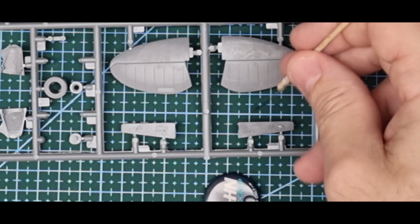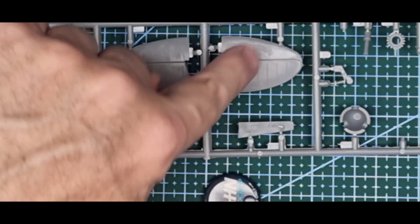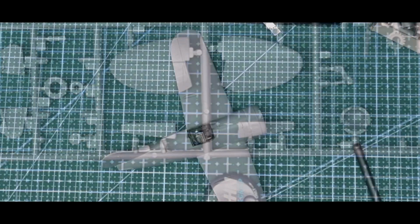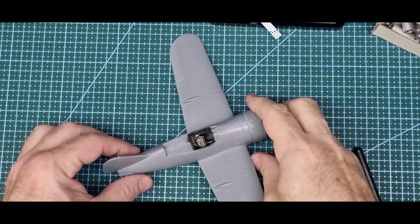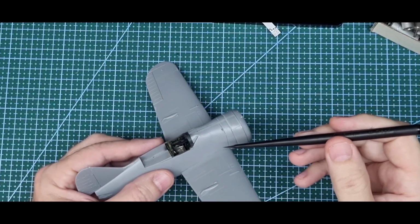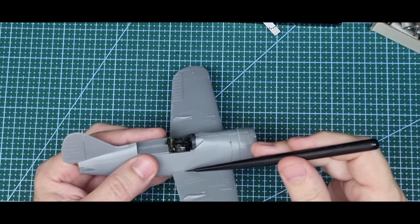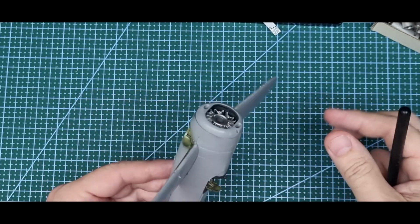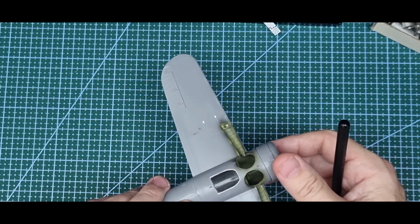If they're inside raised details, it's a bit trickier to get at. Wing section glued in. Pretty good fit. There's a few gaps on the wing roots, but some Perfect Plastic Putty will take care of that. Underside, pretty good fit.